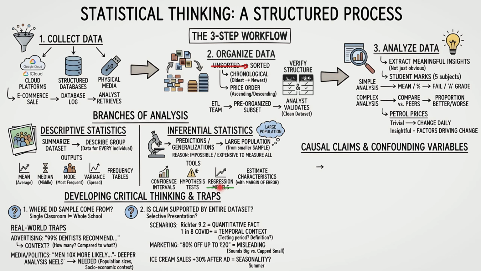To do this well, we must be careful of traps and develop critical thinking. Always ask, where did the sample come from? And is the claim supported by the entire data set? For example, in advertising, a claim like 99% of dentists recommend lacks context. How many were asked? In marketing, 80% off up to ₹20 sounds big but is heavily capped. If ice cream sales jump 30% after an ad in May, is it the ad or just the summer heat?